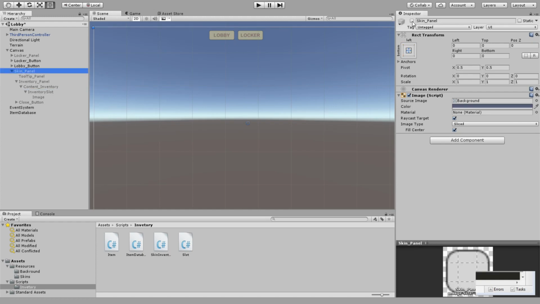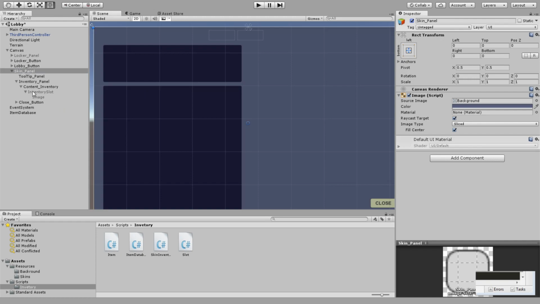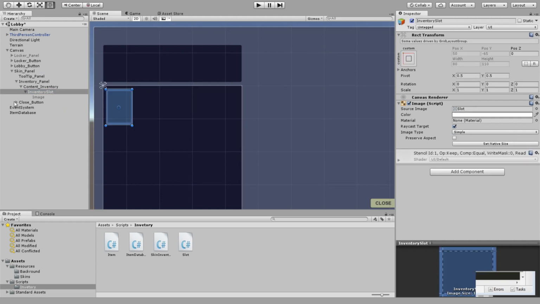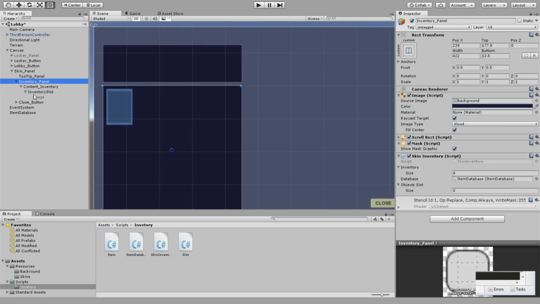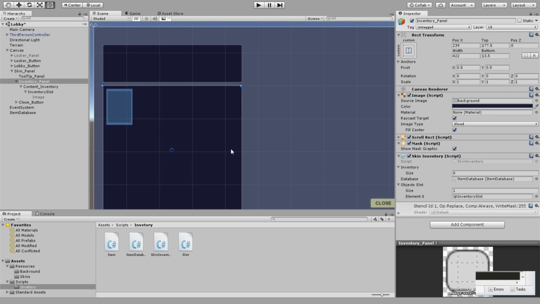Let's turn this on so you can see it, and let's turn this on as well. So this inventory slot, we're going to add to the object slot like that. Okay, second thing, we can hit save.